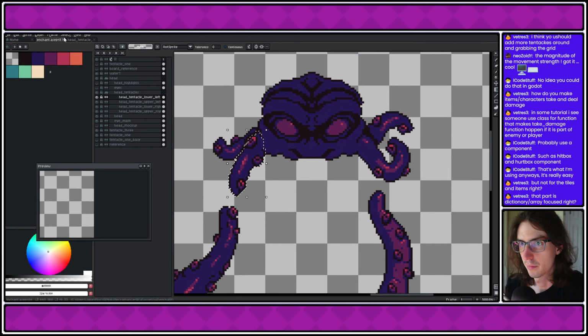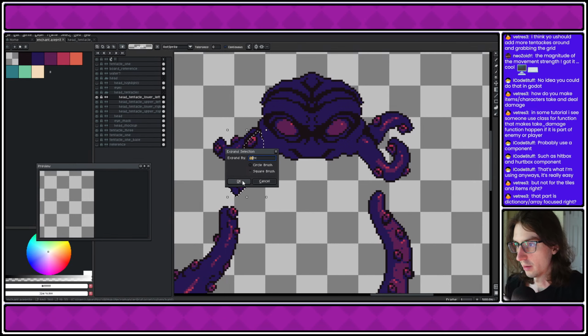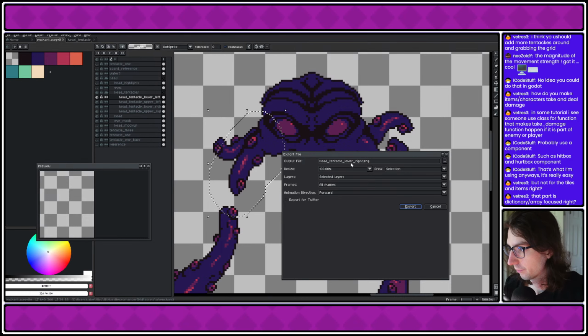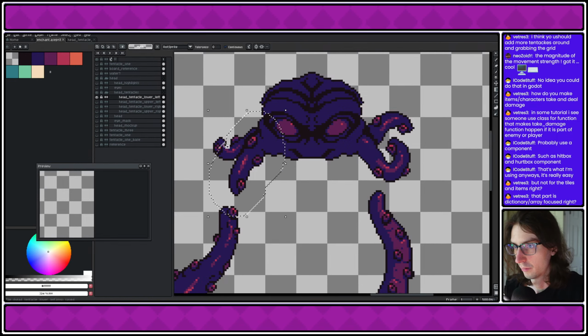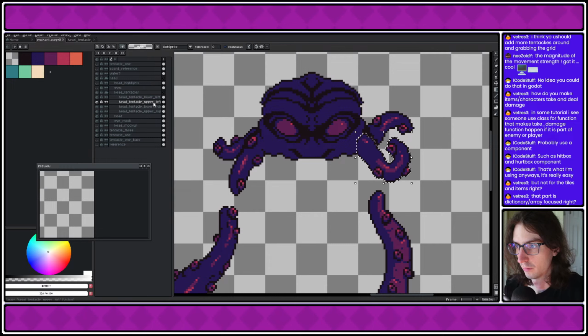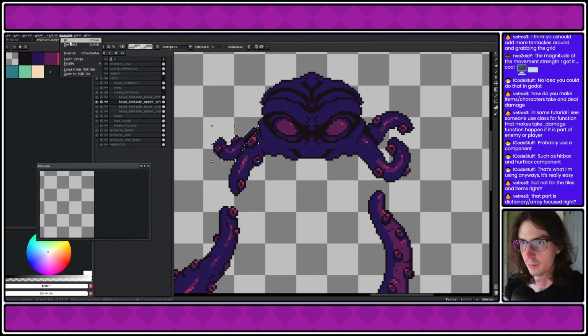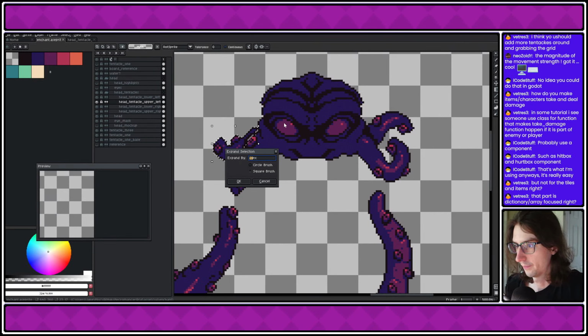Modify, expand, 10 pixels. Oh, goodness.